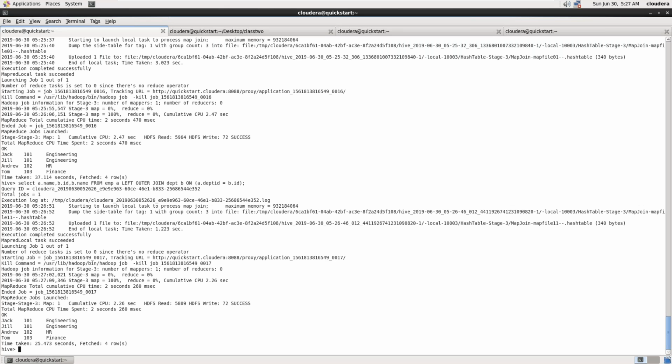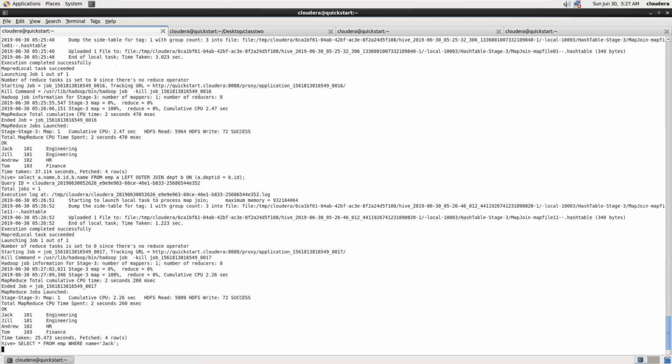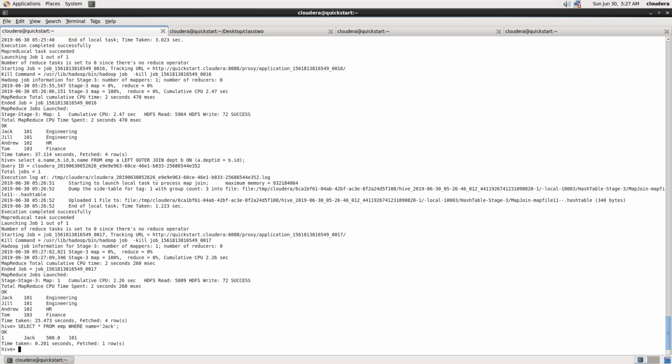So you can try more and more queries, guys. Similarly, you can write a where statement if you want. So I can just go back and say, select everything from the employee table where, I think, name is equal to Jack, probably something like this. Can you see? So select everything from the employee table where you have this particular condition.